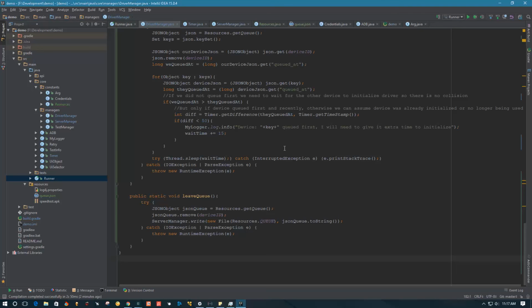You can find this code on GitHub, and in the next video we're going to take a look at how to create some reports and how to send those reports to people through email. Those are going to be very basic reports: just how many tests ran, how many failed, and a list of tests with the status, pass or fail, and then why. So that's in the next video.